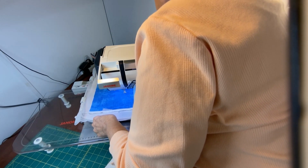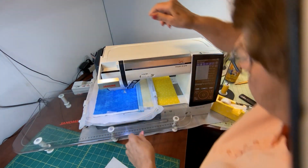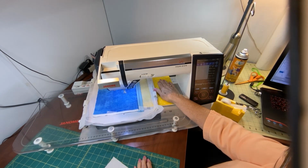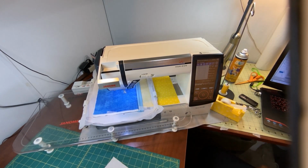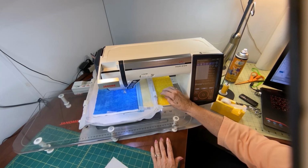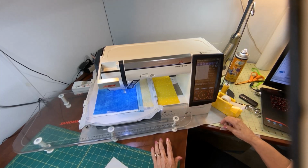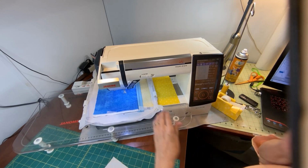And if you notice, I only folded the front down. My back lining piece is still folded up. Make sure it stays up there. I suppose you could fold it down, but then you'd have your stitches inside the bag on the lining piece. And if you look inside most purchased handbags, if it's got any kind of stitch on the outside, you don't see that stitch.